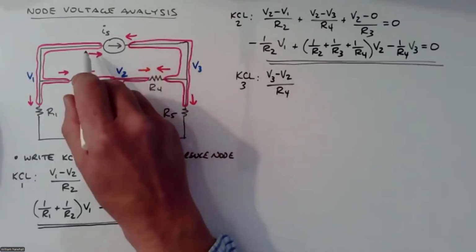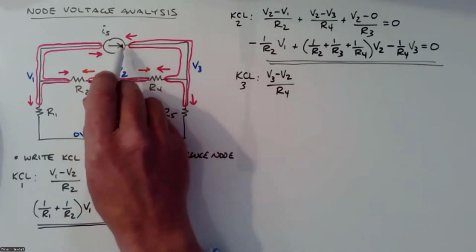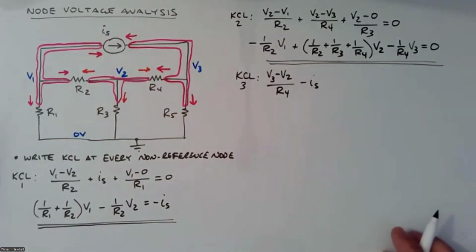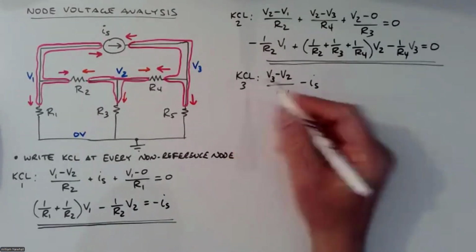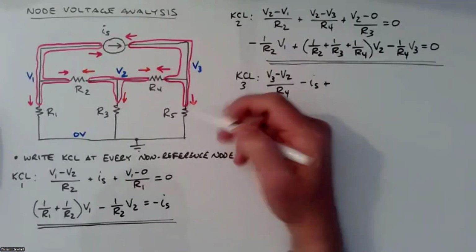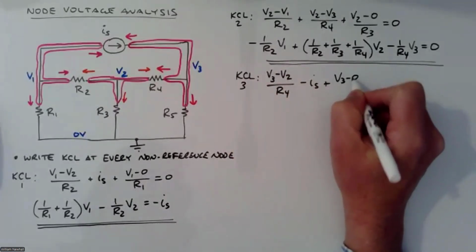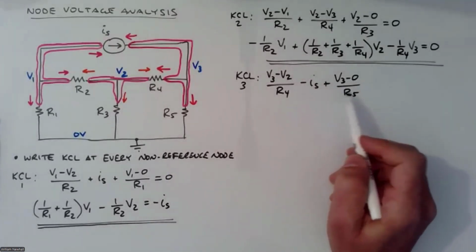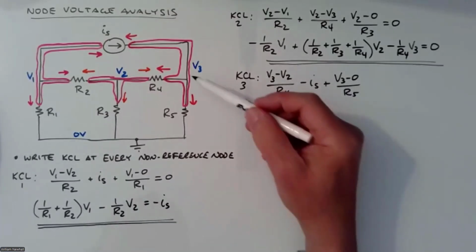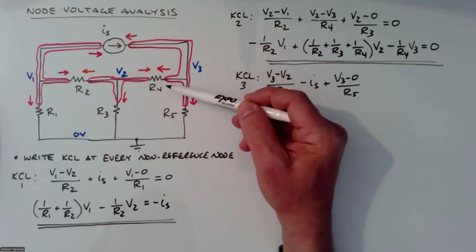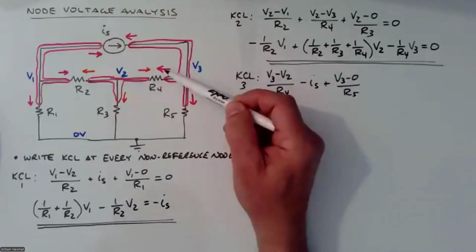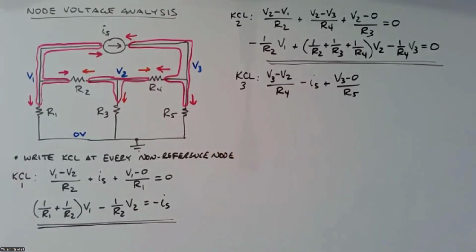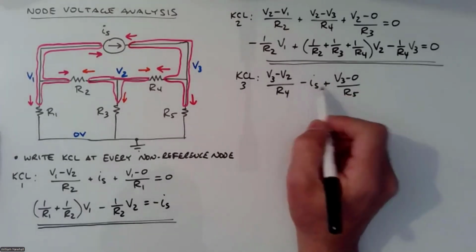The current going through the current source, right? Leaving node 3 through the current source is negative IS. And the current going down through R5 is V3 minus 0 over R5. So you can see how that pattern that I showed on that previous slide comes in handy because it's really easy to write a current term for your KCL equation. It's easy to write that term when you have node voltages defined on either side of a resistor. Okay, so I've summed these three.